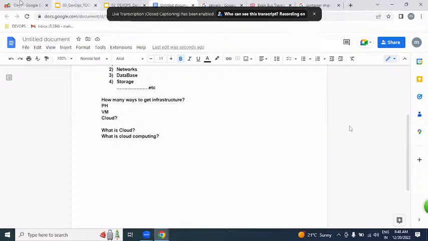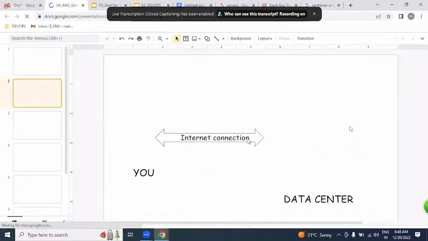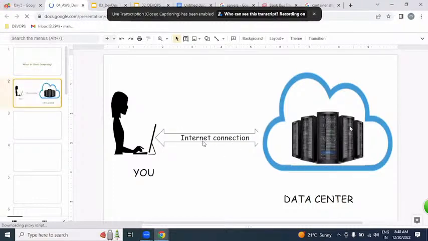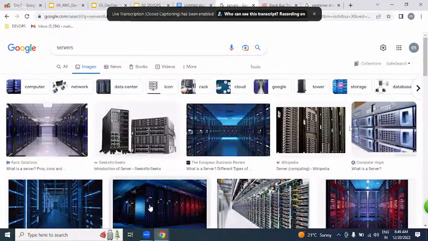Let us discuss what a cloud is. What is cloud computing, guys, please? If you can access the remotely placed resources over the internet from a laptop, that is nothing but a cloud. So what is a data center first? Please tell me. Huge computing power kept rack-wise in a big room, we call it a data center, or no? Huge computing power kept rack-wise in a big room we call a data center.